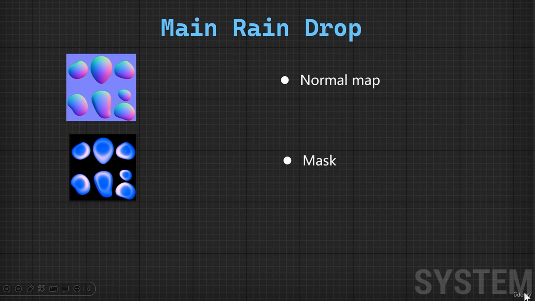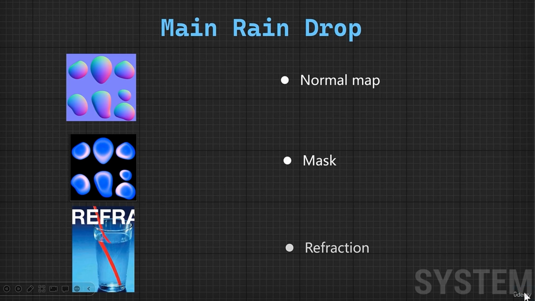So for any liquids, apparently they are transparent objects, and in order to drive the transparency for the object that uses this material later, we'll need a texture to plug into the opacity socket, and more than that, we'll need to have refraction. So this is something that we've already used back in the section where we created the flamethrower. If you recall, after we apply reflection to it, we use a mask texture to help us to hide the seam, and we need to be doing the same thing in here. And for the liquid, apparently it needs some refraction as well. So we need to use this mask to hide the seam in here as well. Alright, let's look at how we can set this up.